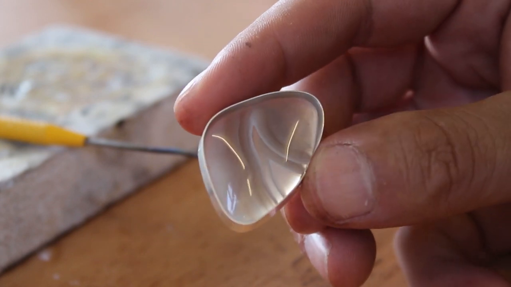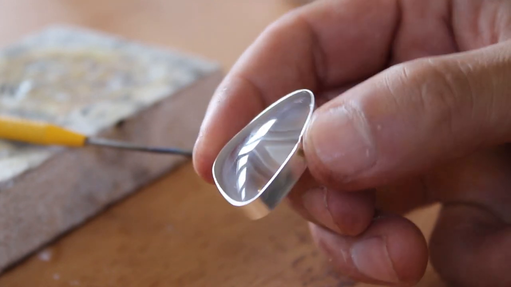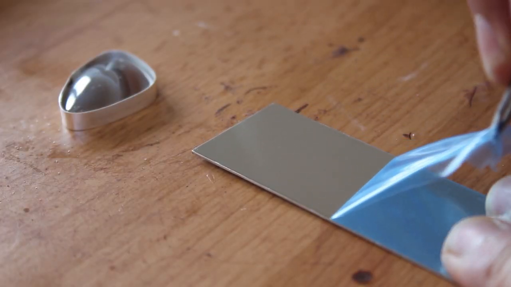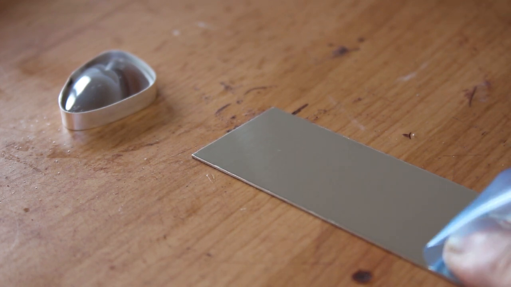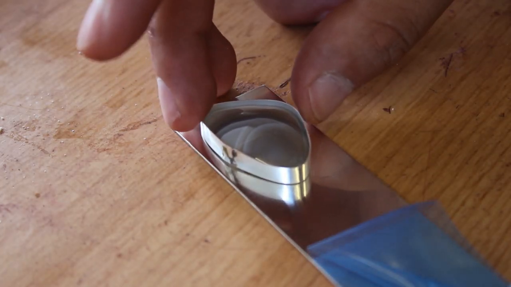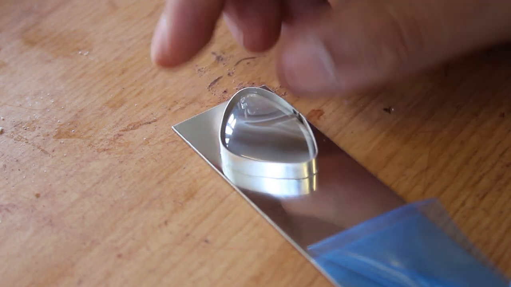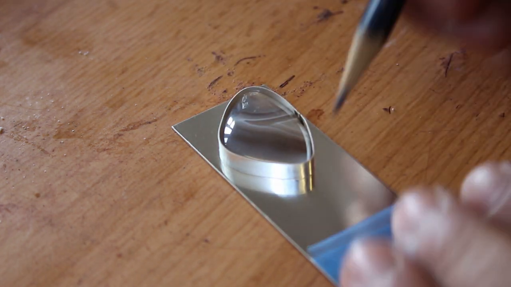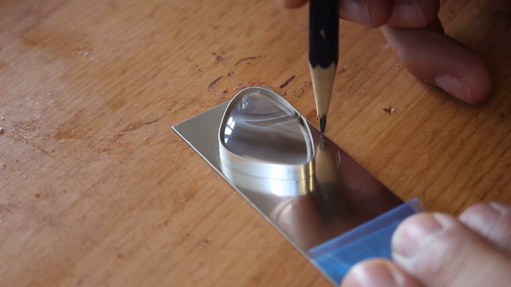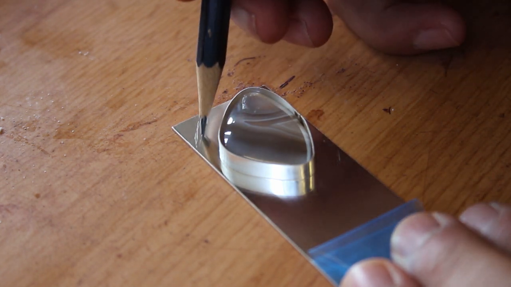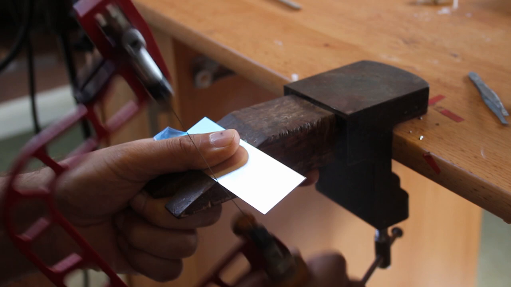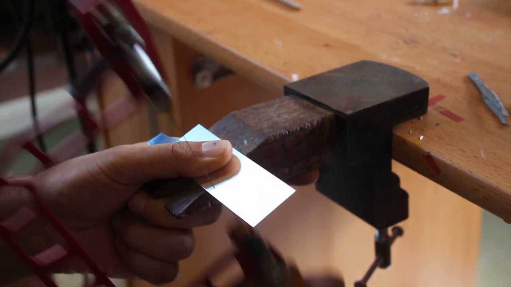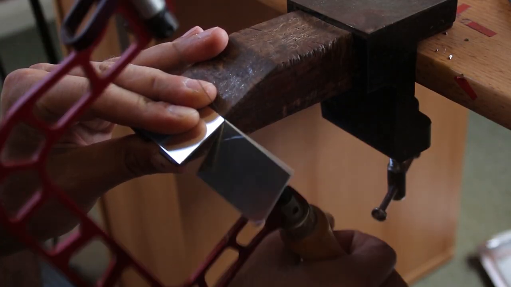And now for my favorite part of any silversmithing project, peeling the sticker off the silver. I'd soldered that bezel wire and I just popped the stone in there to keep it in shape, then placed that down on my piece of flat silver sheet and figured out a nice area where it would sit. Then I proceeded to cut out enough silver sheet to accommodate the stone with my jeweler saw.